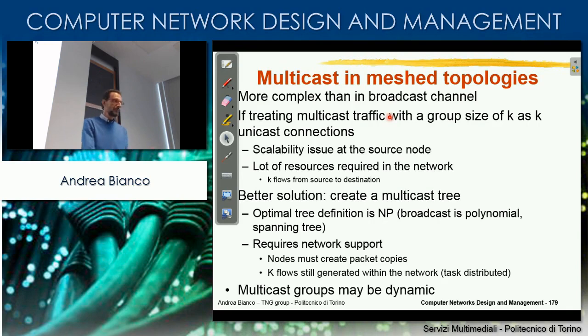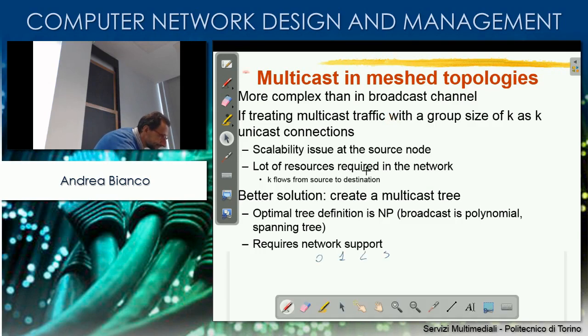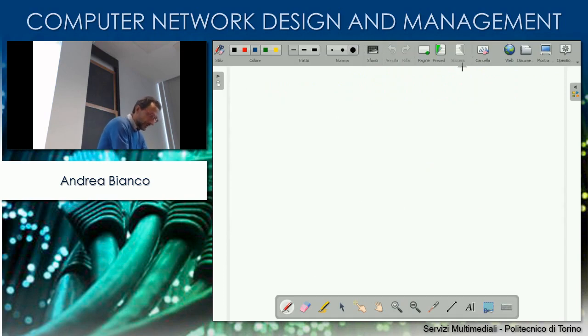For example, multicast, an example of multicast grouping, well, a video conference. If you want to set up a video conference among K of us in this room, we need to have what's so-called a multicast transmission, something which is not for everybody, is not for only one of you, it's for a group of receivers. That's called multicast, okay? Now, multicast raises some issues in meshed topology. Why? Example. So we are talking about multicast.